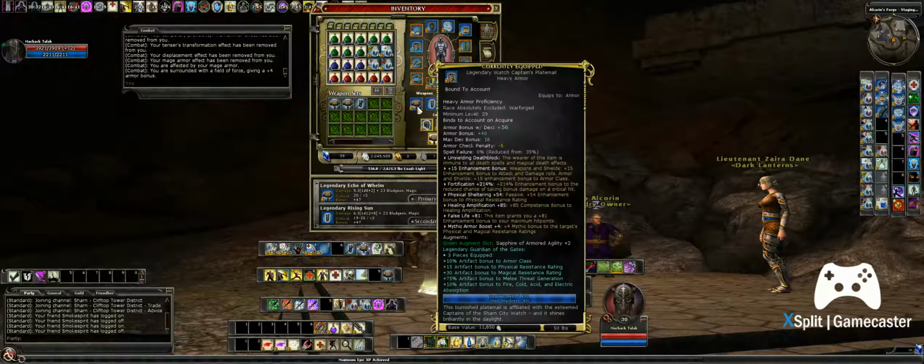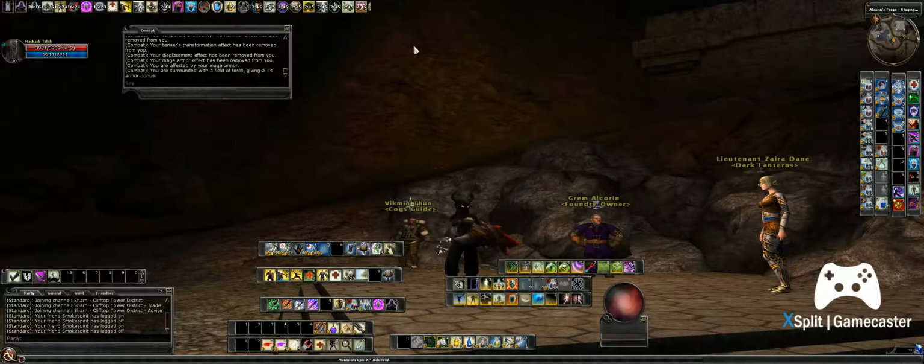The last 10%, I don't know where it's coming from. Oh! It's coming from the artifact bonus on the Legendary Watch Captain's Plate Mail set. So, some tinkers I ran into said that they've gotten that up to 60% somehow. I'm not quite sure. I don't have the premium tinker gear yet to do that.